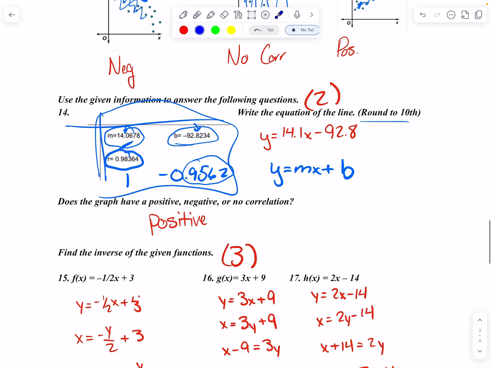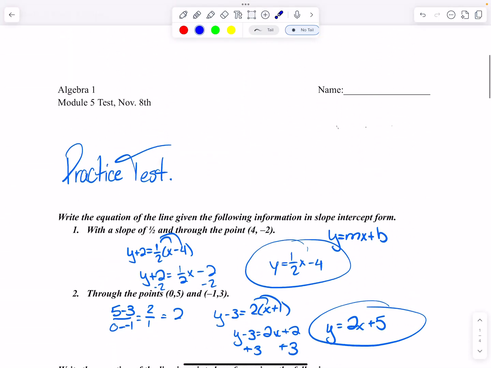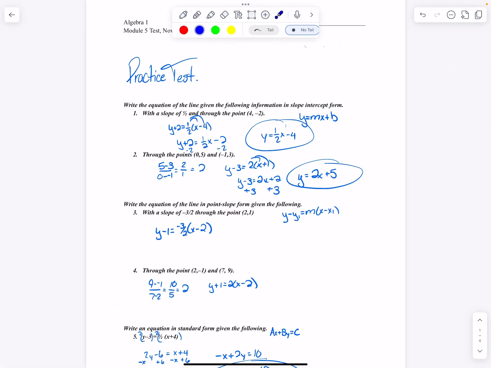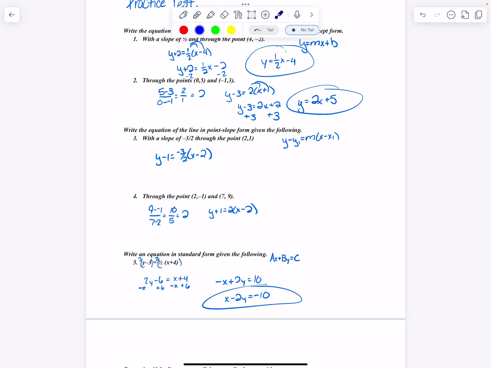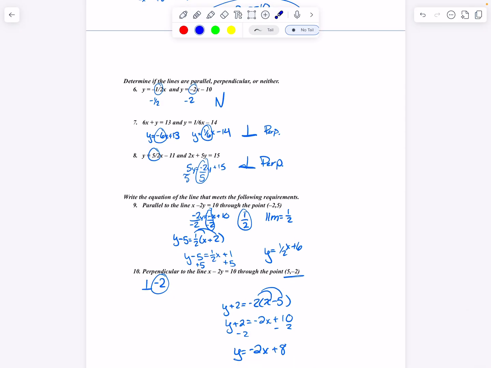So almost the entire chapter, if you notice the pattern here, was just manipulating linear functions using properties of algebra. So we can manipulate from slope-intercept or from point slope to slope-intercept. We can leave it in point slope. We can go from point slope to standard or from slope-intercept to standard. It shouldn't really matter. It's all the same process of just moving variables around and trying to make them look different and understand the parts of them. We'll use these skills as we go through the rest of the year.